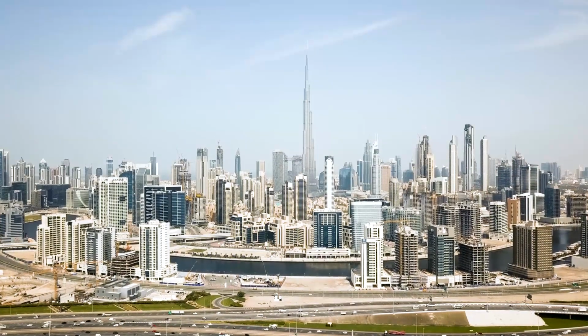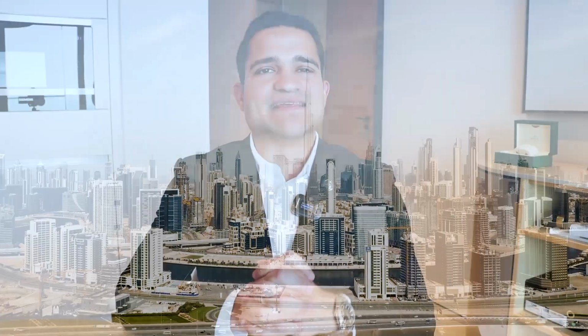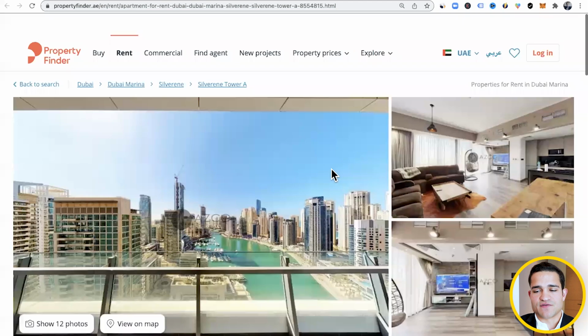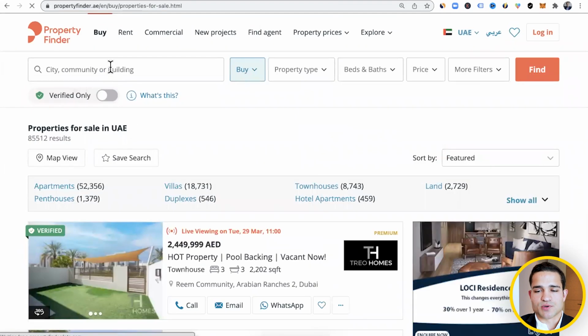So you basically pay every 3 months, maybe you have a little bit of a premium on top of that, like 2 to 3% on top of what you would pay if it's yearly. If you want to get the best deal, you pay for the year, but maybe you don't want to stay all year, maybe you're just checking around. Sometimes they'll make you sign a yearly contract. So make sure to negotiate this directly with the realtor or with the person that is actually giving you the apartment.